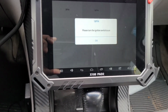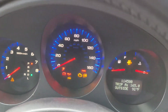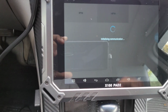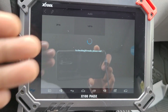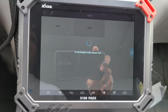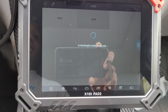So now it says, please turn on the ignition. So you use your working key to turn the ignition on to the on position, which is where your dashboard lights up. Then it'll initialize communication with the car, and it'll tell you your VIN and everything will pop up. This machine works really fast. This is the machine that I use to program wireless keys. So right now I'm just going to go through this process, and it's just going to search to pull the VIN and everything, and then I'll catch back the video for you guys.